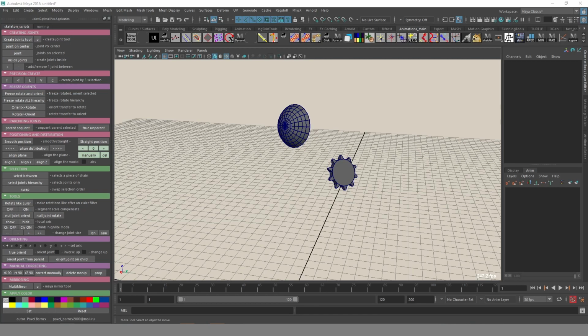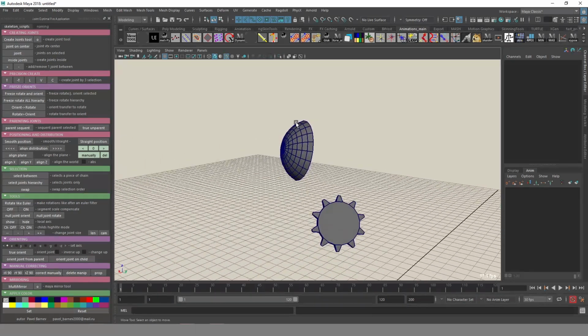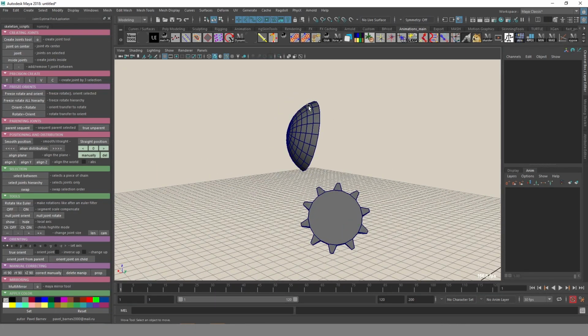The next group of tools, which are kind of standing on the sidelines, are the tools over here. Usually those scripts are exceptionally useful for creating joints for mechanisms, for some mechanical characters, robots, and things like that. The question is, what's the point of this tool? Because very often you can just create joints and that's it.